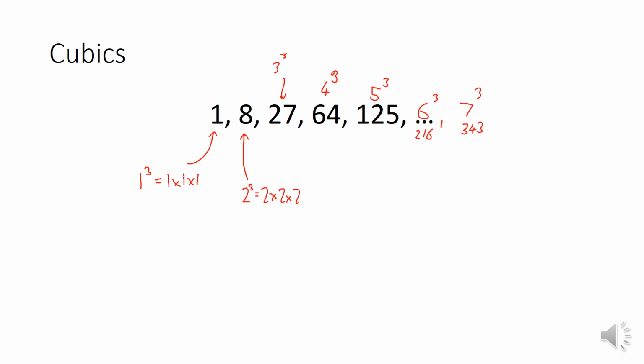It's not as bad as the quadratic ones because we just don't need to be able to do as much with it. But we do need to be able to recognise a sequence of cubic numbers. So if you're given a sequence and you look at the difference between the terms and it doesn't stay the same, that tells us it's not linear. If the second difference doesn't stay the same, it'd be worth looking to see if it's a cubic, because it could be.